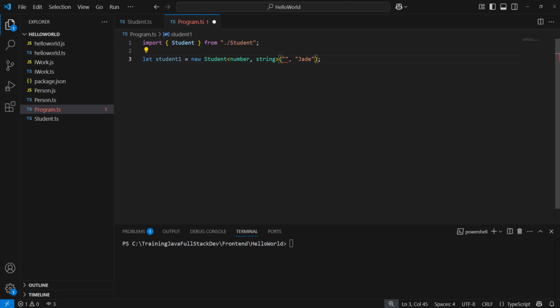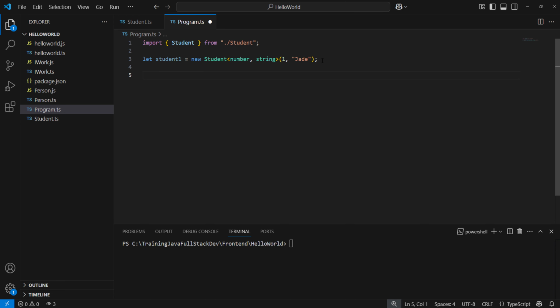As you can see, this argument of type string is not assignable to parameter of type number. So by using the generic, we defined the data type for the fields like this.